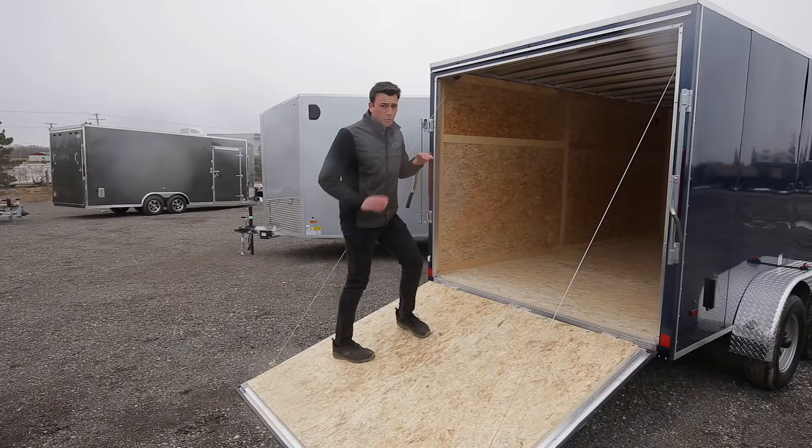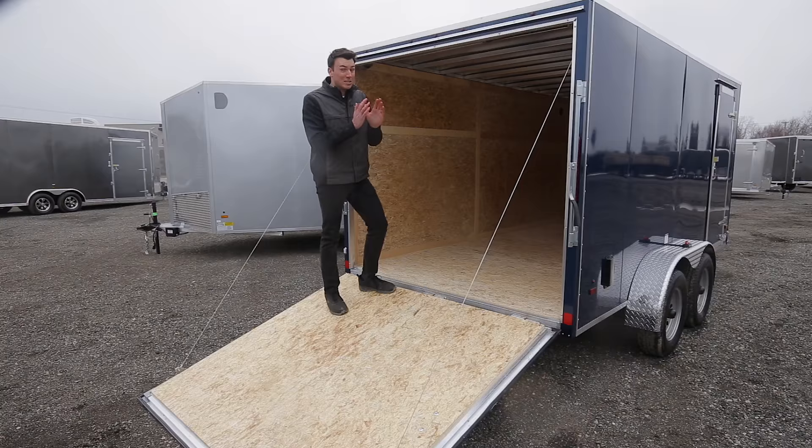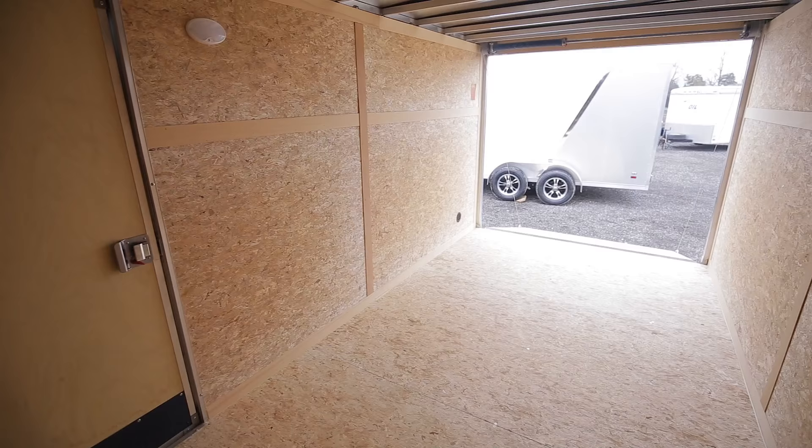For flooring, we're running dry max floor at three-quarter inch and dry max wall at three-eighths inch. Dry max is a moisture-resistant wood guaranteed not to swell or warp, so you can literally hose the trailer out without worry. The ceiling is all one-piece aluminum — no leak areas to worry about — and the cross members are 16 inches on center, giving you a stronger structure for snow load and for mounting ladder racks or anything else overhead. The framing is all tubular as well.